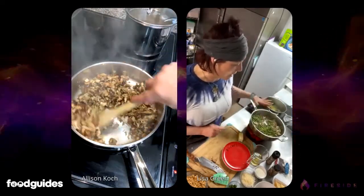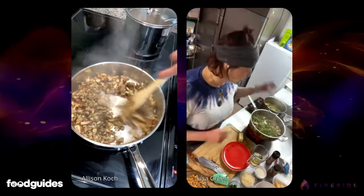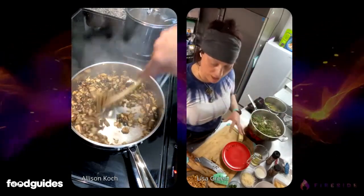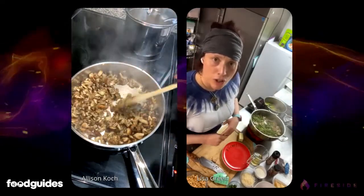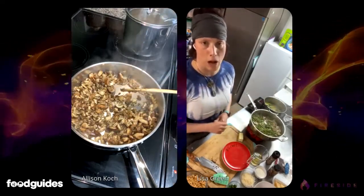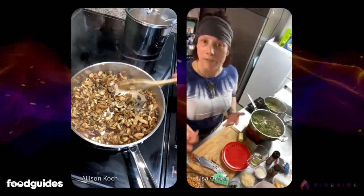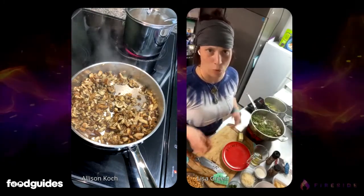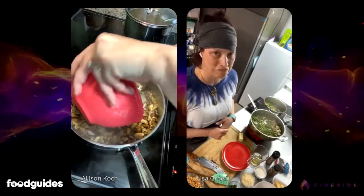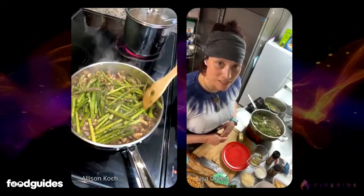So I did turn off my burner because my asparagus is turning that bright green, and it's going to cook more when I do the farro. Should I go ahead and throw my asparagus in? Yes, go ahead and throw your asparagus in. If you did want to speed it up a little bit, you could always put in a dash of water to steam it, but I think you'll be just fine. Alrighty. Yeah, that looks good.